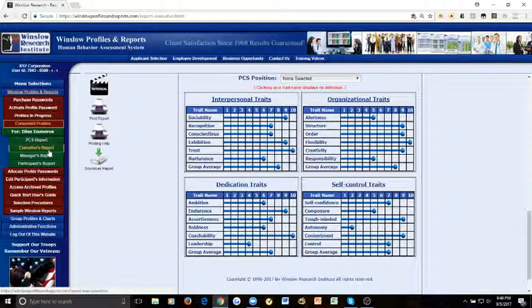I clicked on the executive reports, which brought up these blue bars across your screen. The executive report is basically a hiring document. And these are the 24 personality characteristics that we are measuring. For example, we measure conscientiousness. Someone who's high, and by the way, a high score is either an 8, 9, or 10. The low score is 1, 2, 3. 4, 5 is below average, 5, 6 is average. 7, 8 is above, 3, 4 below.